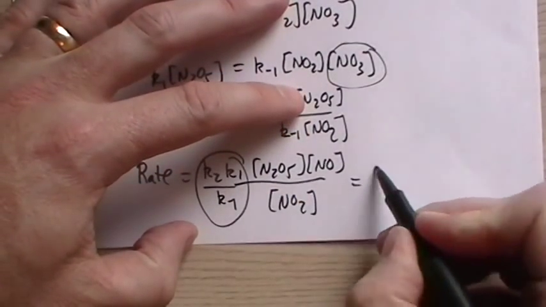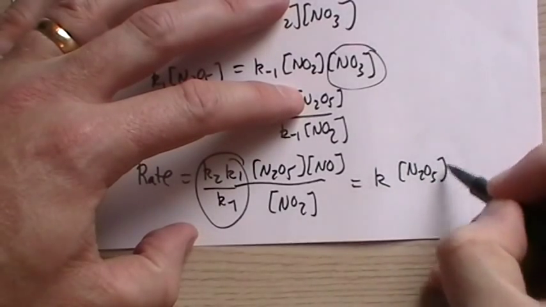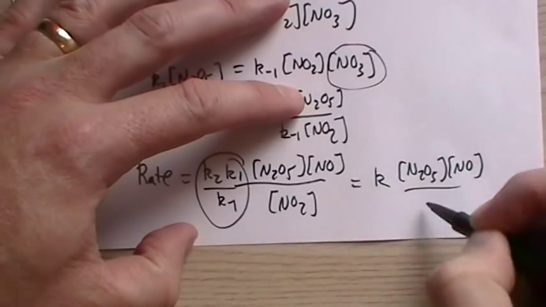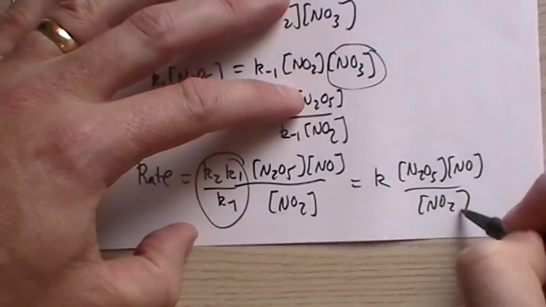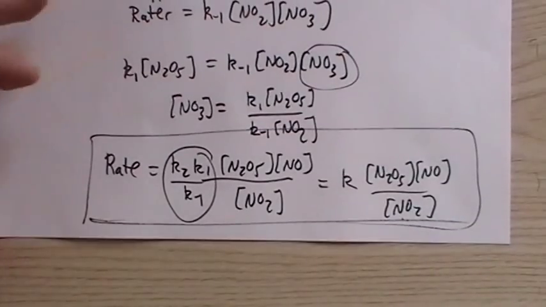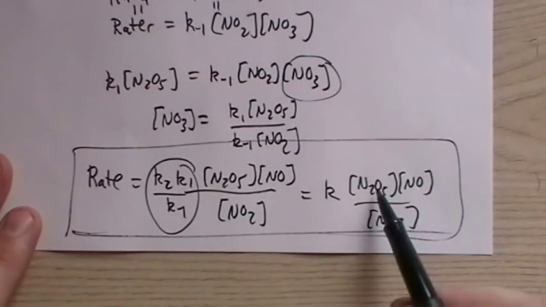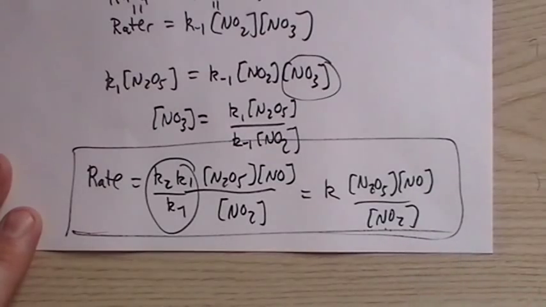So we've taken this value, NO3, which we can't study, is equal to this term, which then we put into this rate law. We have this, and then we simplify. These constants, we don't know what their value is, so just call them K. And now we have a fairly complex rate law. We're not used to having a concentration on the bottom, but that's okay. It does happen. You should see some of the rate laws that people come up with. But what we have now are three species that we can study in the lab.